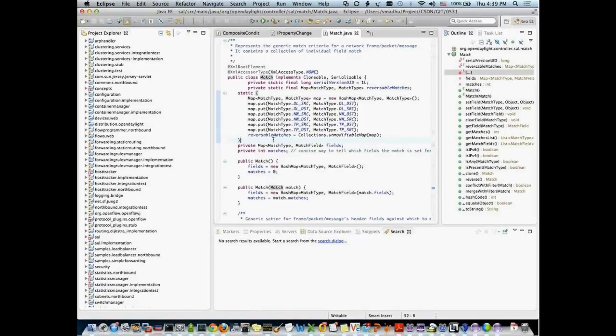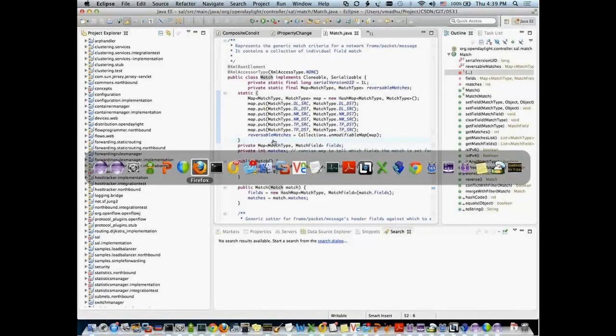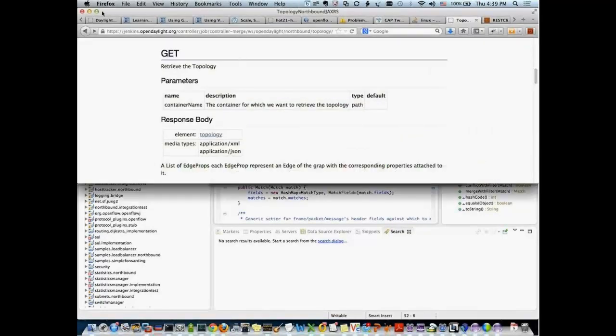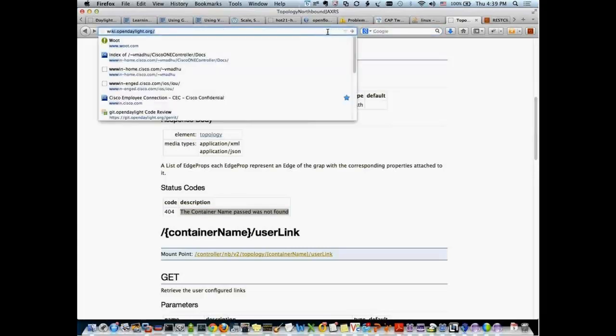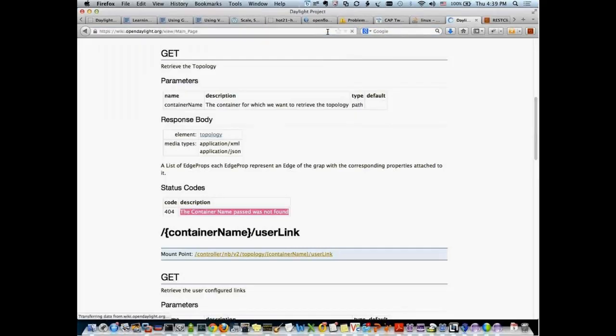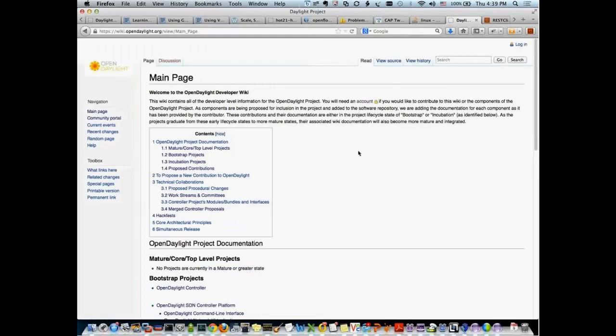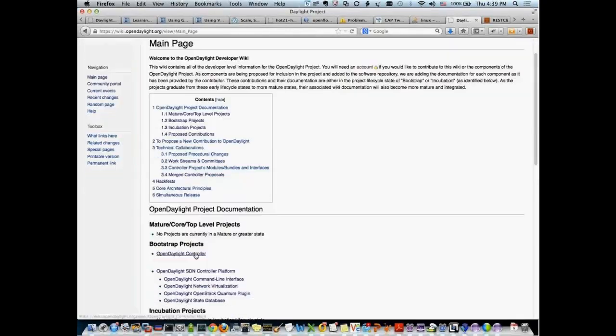Okay. Right. Okay. If you guys want any help, it's on OpenDaylight.org. There. No, there is one VM. I'm looking for a VM. You see it?